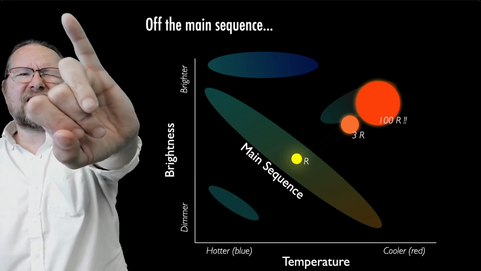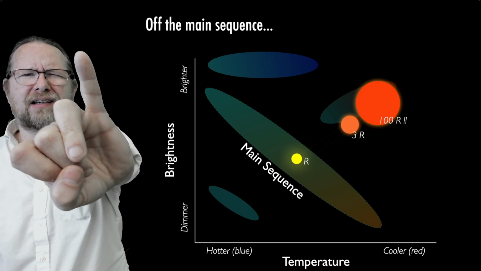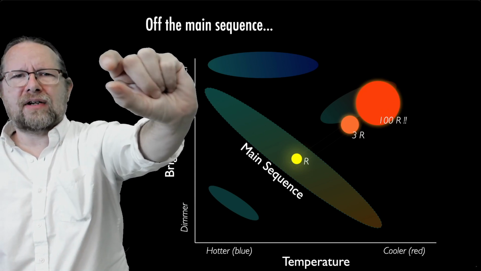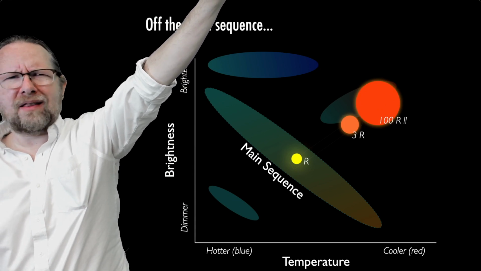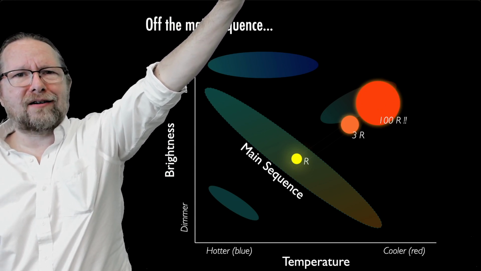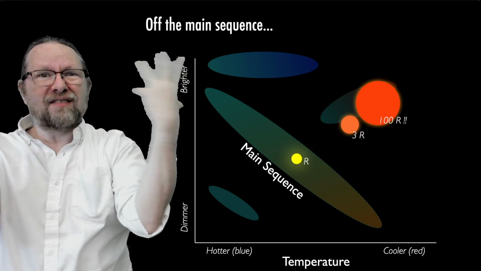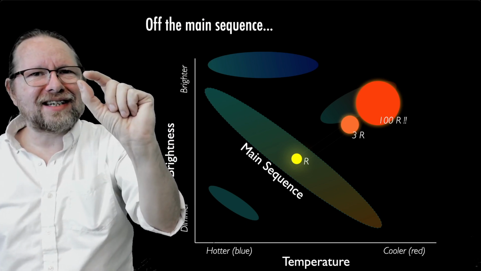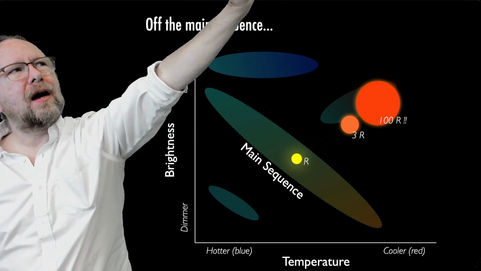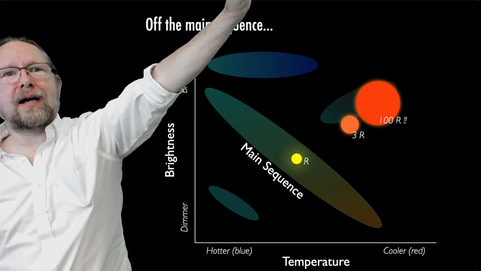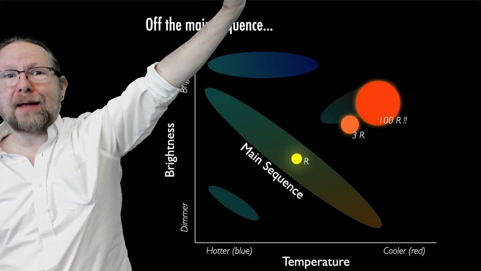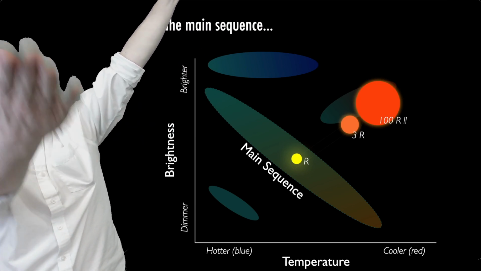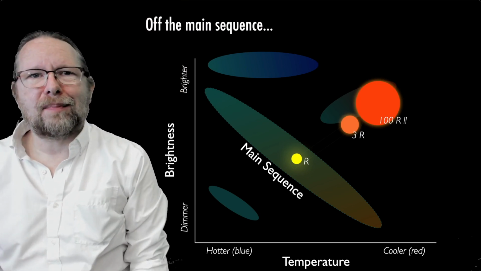How big is the sun in the sky? The sun's about the size of your pinky held at arm's length, or about the size of an Advil. If you hold an Advil up to the sky, that's about how big the sun is. You might think, that doesn't seem right. It seems like the sun's bigger than an Advil. Well, it's because of the light of the sun. If you actually see the sun at sunset, it's really, really tiny. Imagine that being 3 times bigger, about the size of, say, a quarter in the sky. Now imagine that being 100 times bigger, about the size of a beach ball held up at arm's length.